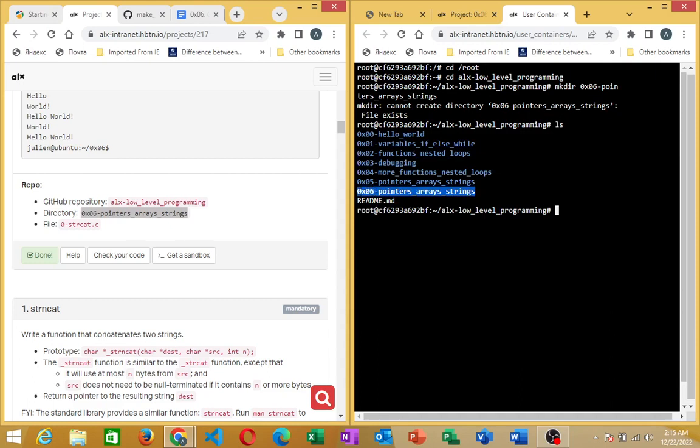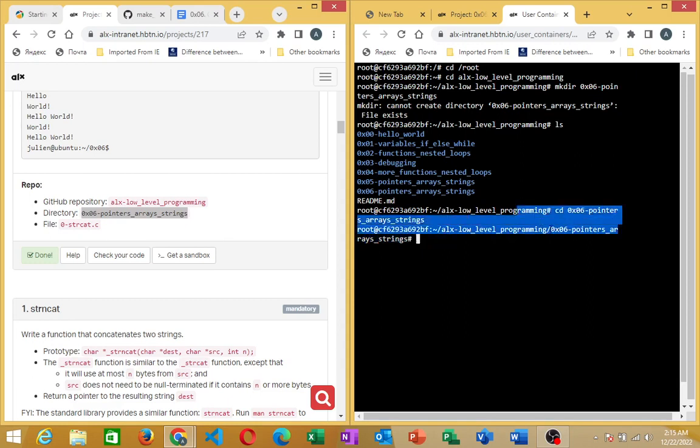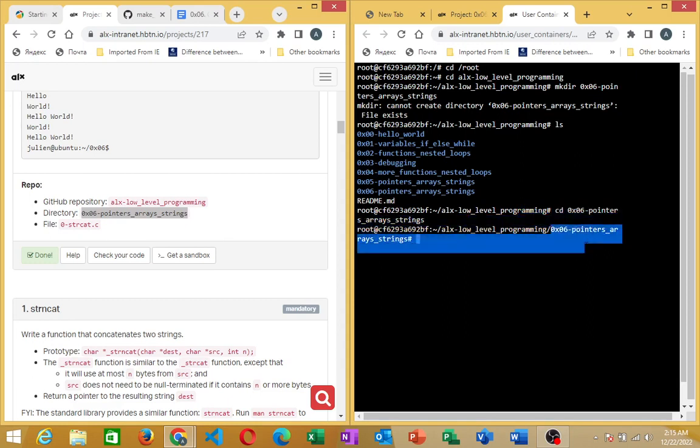If I try to cd into that directory, since it exists, it's going to take me right into 0x06 pointers, arrays, and string. I believe that's clear enough and you're following that.